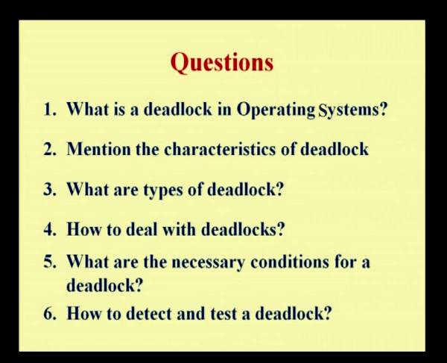Now let us test our understanding of the session. We have certain questions to ask. First and foremost, what is a deadlock in operating systems? Second, mention the characteristics of a deadlock. Third, what are the types of deadlocks? Fourth, how to deal with deadlocks? Fifth, what are the necessary conditions for a deadlock to happen? Sixth, how do you detect and test a deadlock situation?